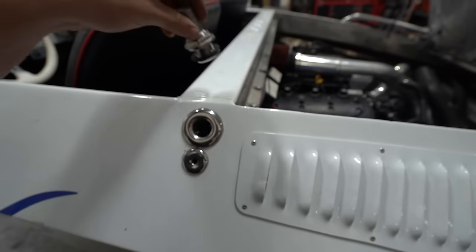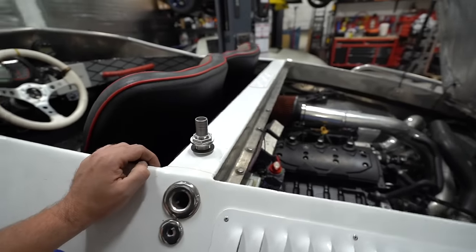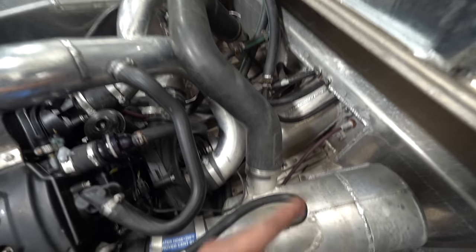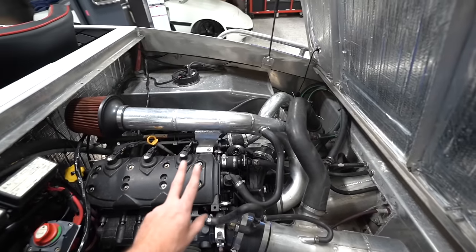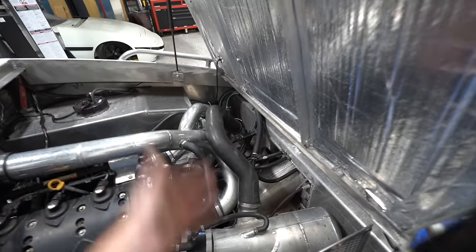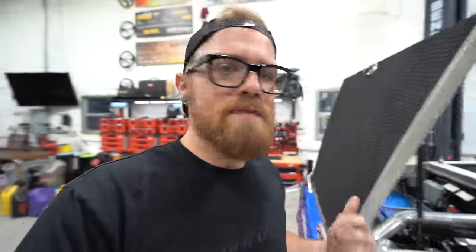That'll be for our secondary bilge pump, which was also supposed to be here today, but as usual, it got delayed a couple days. So we don't have that yet, but we'll probably put it somewhere on this side. The main bilge pump's on the other side, just in case. Probably totally unnecessary to have two bilge pumps on a small boat like this, but if that one gets clogged up or just stops working, we at least have another one pumping water out and we don't have to worry about it. It's just kind of added insurance.